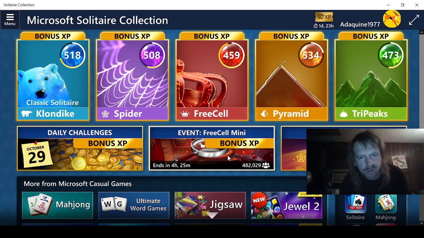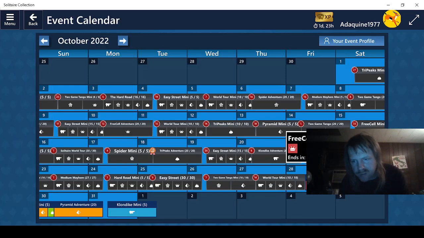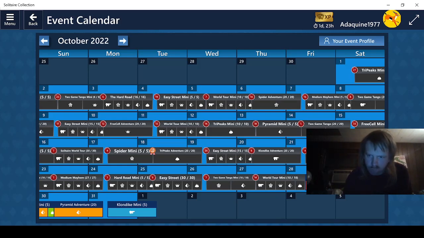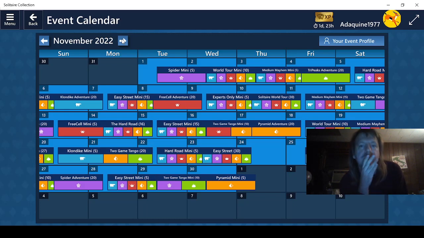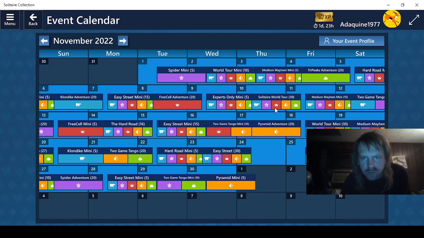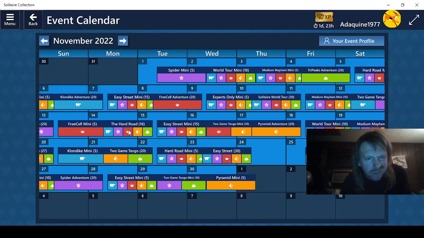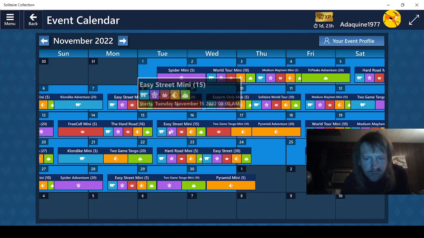Let's see what's in store for us later today. So, let's see. Yesterday was Free Cell Mini 10, and now we have the Hard Road Mini 5, which really isn't all that difficult, in my opinion. What's left is Pyramid Adventure 20 and Klondike Mini 5. Let's see if they've added this. They have. Okay, first look at this. I'm not too impressed yet, and we're up to here. This is probably going to be the most difficult right here, one of the most difficult. Solitaire World Tour 30 is going to be kind of tough. 20, that's decent. Hard Road 16, that's going to be a little bit of a challenge.